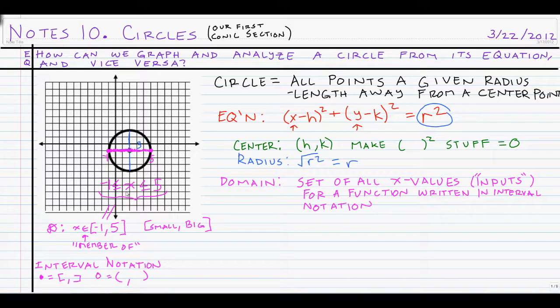So when we analyze the domain of a function, we'll look and see what's the smallest number, what's the biggest number? We'll sketch in the inequality really lightly, and then translate that into this new interval notation. I know that's really brief, but you'll see for circles and ellipses over the next 2 days it's really easy to do the interval notation. You're just looking at the edges, the two edges on the horizontal line, and then for the next one, the vertical.